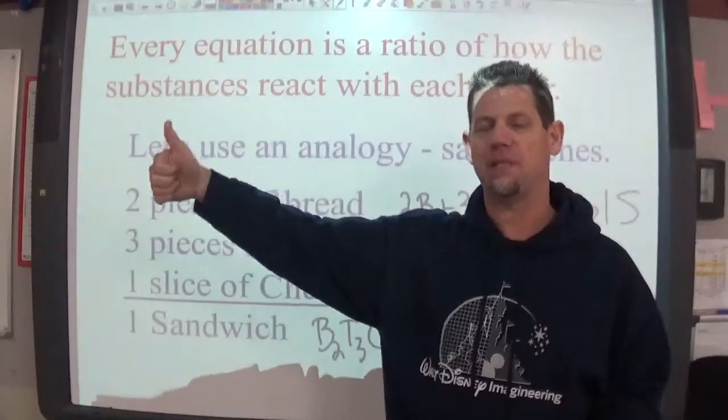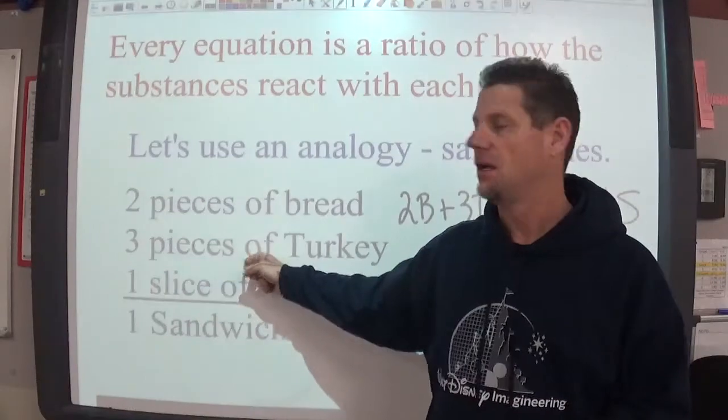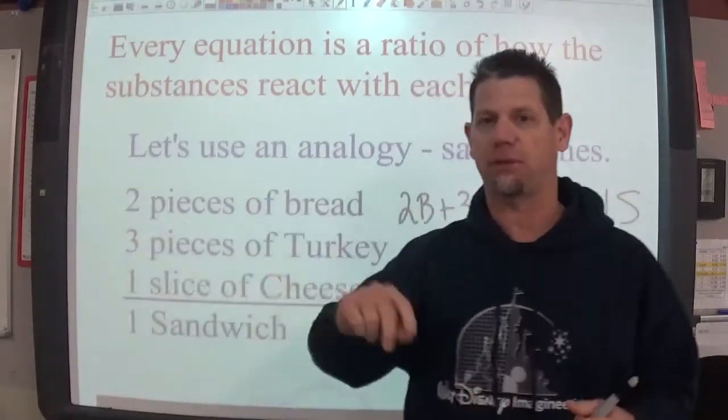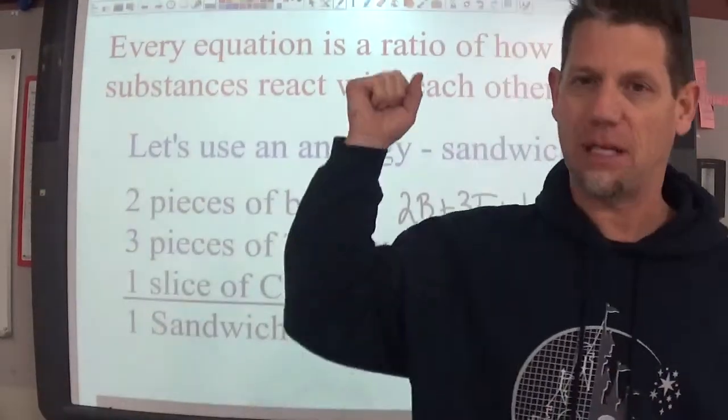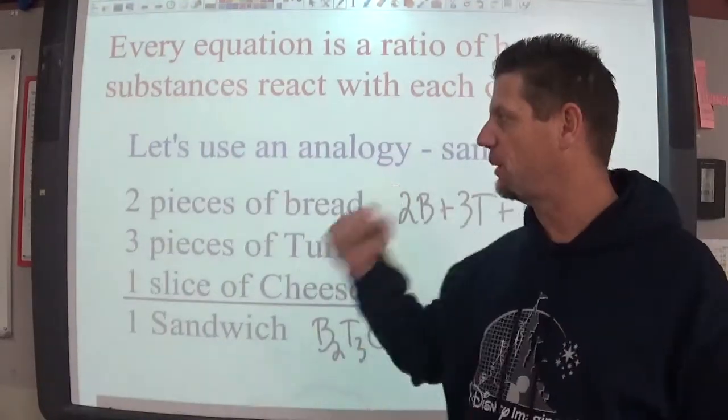Sweet. One loaf of bread was 40 pieces of bread. So that's 20 sandwiches, 60 pieces of meat. Guess what? If I take 60 and divide it by three, like I'm pulling out three pieces, I can make 20 pieces, 20 sandwiches that way too. This is great. That's a perfect ratio.